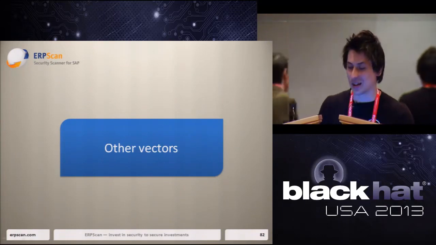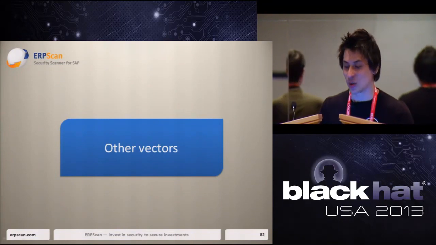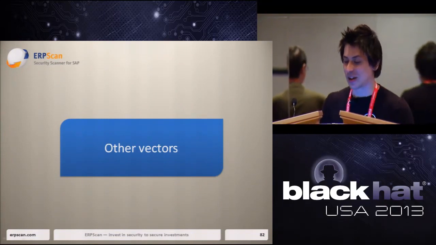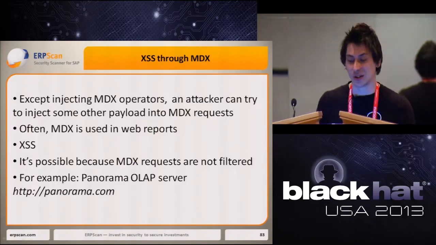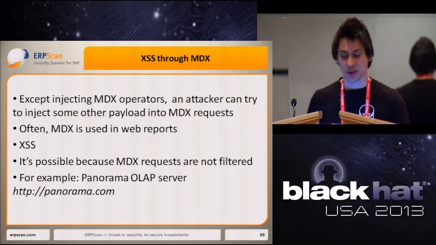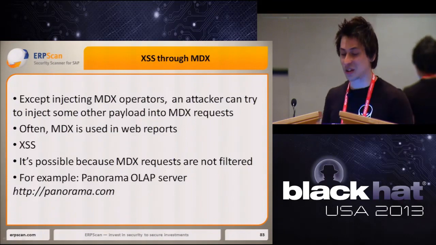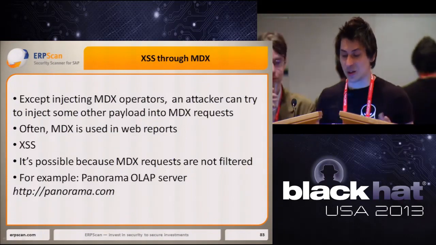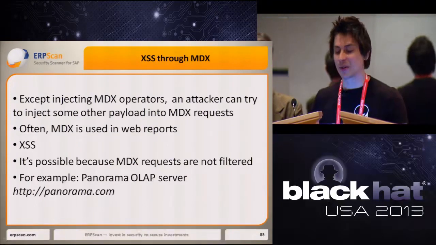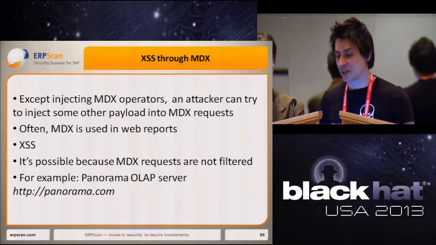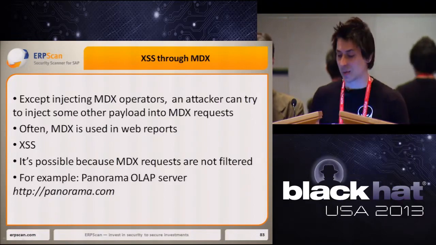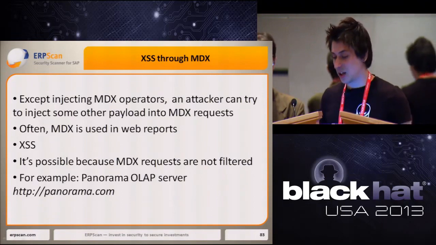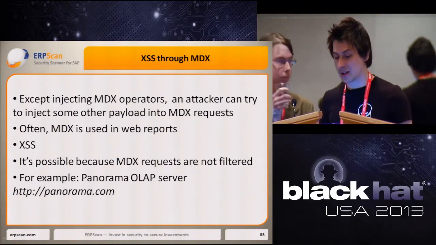In the end, I would like to mention all the classic attacks which are also possible thanks to lack of data filtration in MDX. MDX is frequently used in various web reports, so a potential attacker can use an MDX query to transport, for example, a JavaScript payload or maybe an SQL payload. It is possible because a lot of developers forget to filter data in MDX, or maybe they just don't want to.